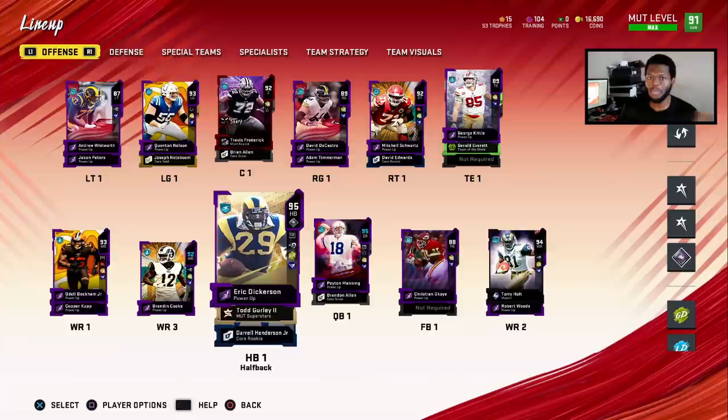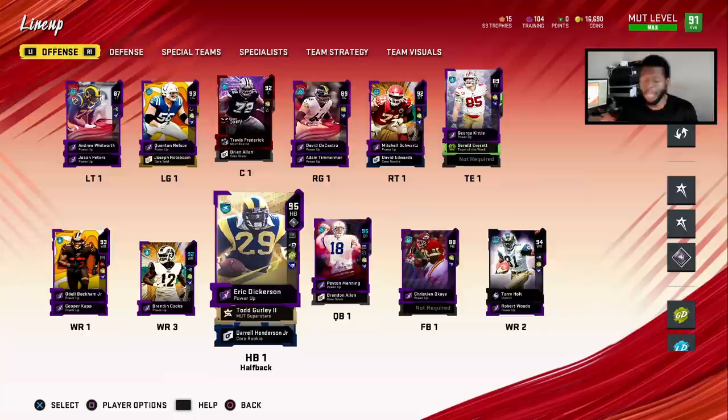I mean, think about it. In this video, we saw Eric Dickerson get caught with 97 speed because his stamina was gone. So again, with stamina, Jim Brown's great. ED's great. Both really good backs, but Jim Brown is easily the best 100 back, in my opinion.